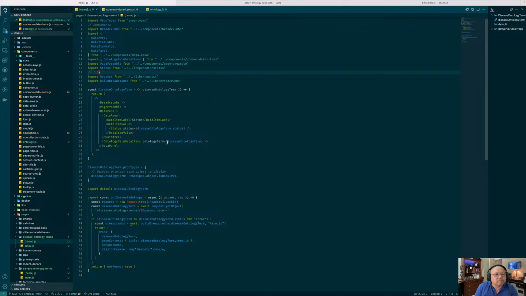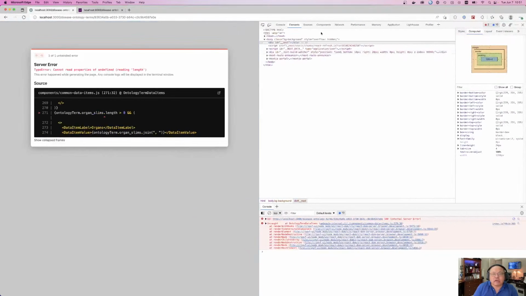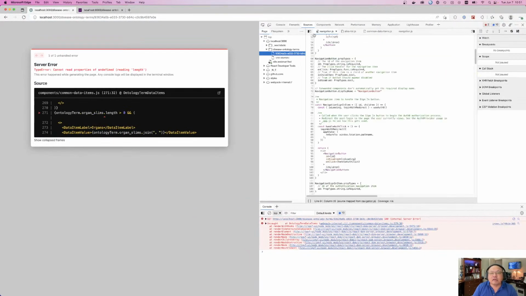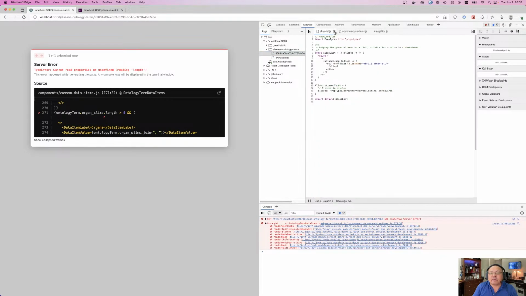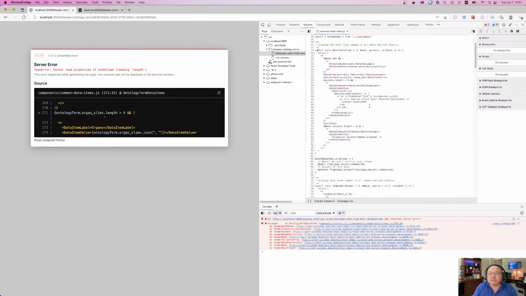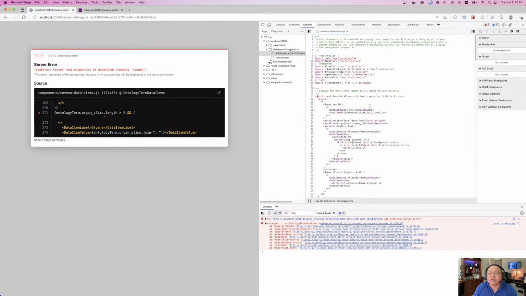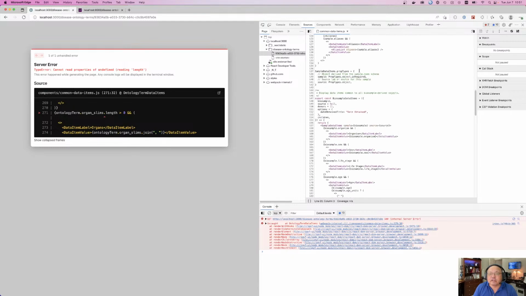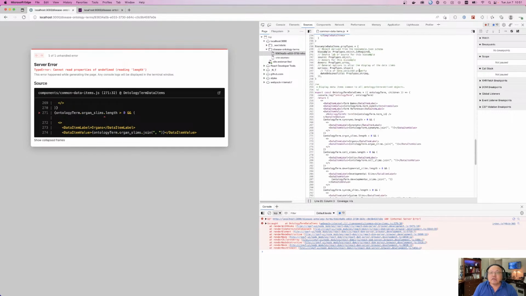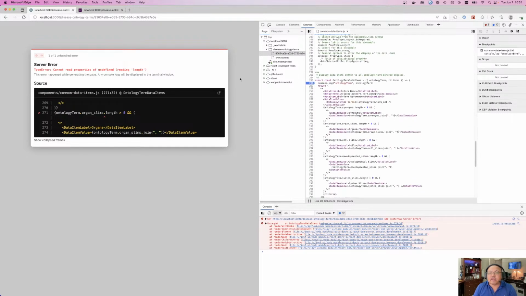Let me look at navigation. Yeah, common data items. Oh, what's that error? Outside a module. That's weird. Okay, so I'll break here, if it even gets there. No, it doesn't get there.